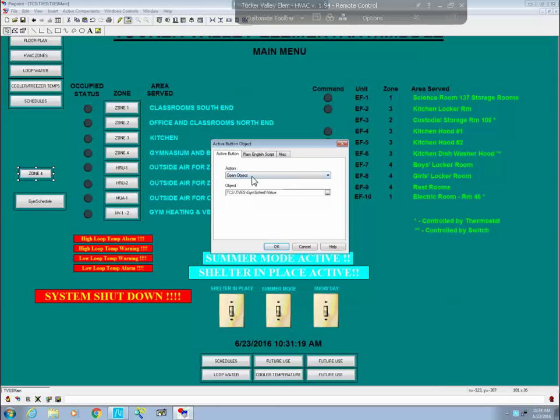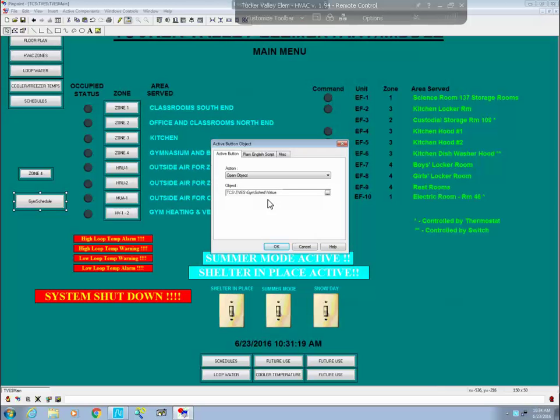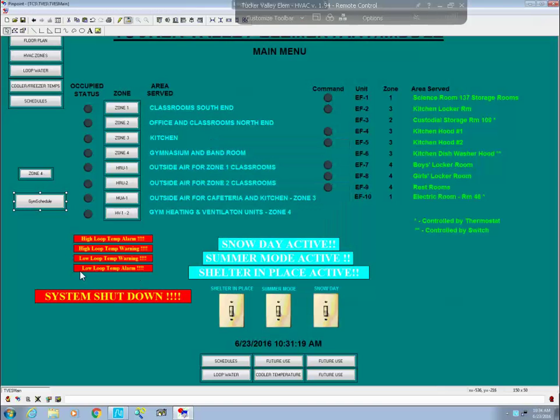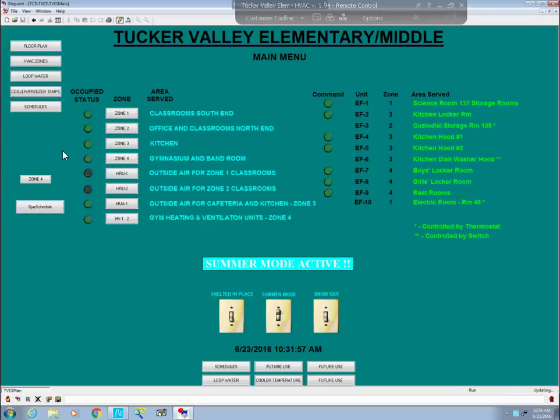It's going to open an object. It's going to have the gym schedule, same as this one. We created this one, we just copied the top one. So both of them will do the same thing. So there's two ways to do it. You can create one from scratch, or you can just find one that already works and copy it to somewhere that you want it to be.